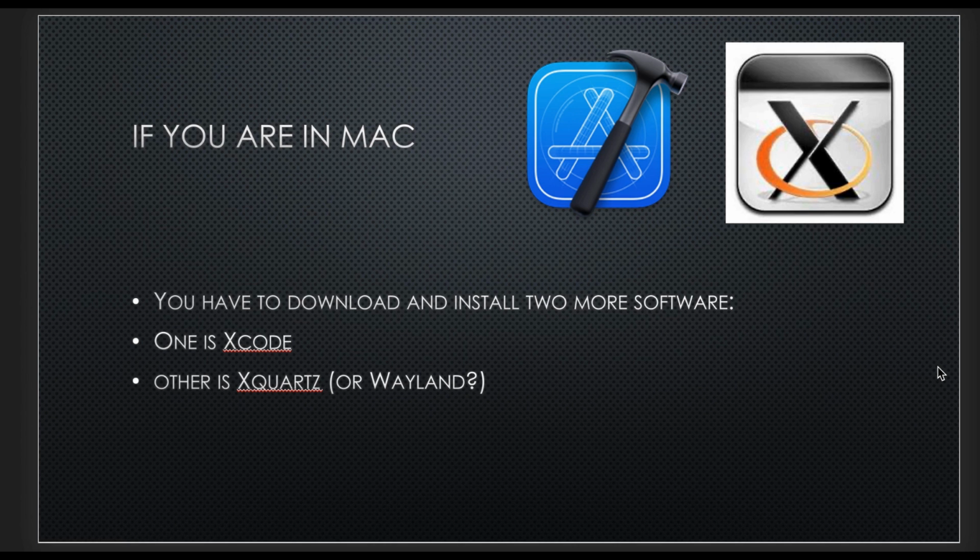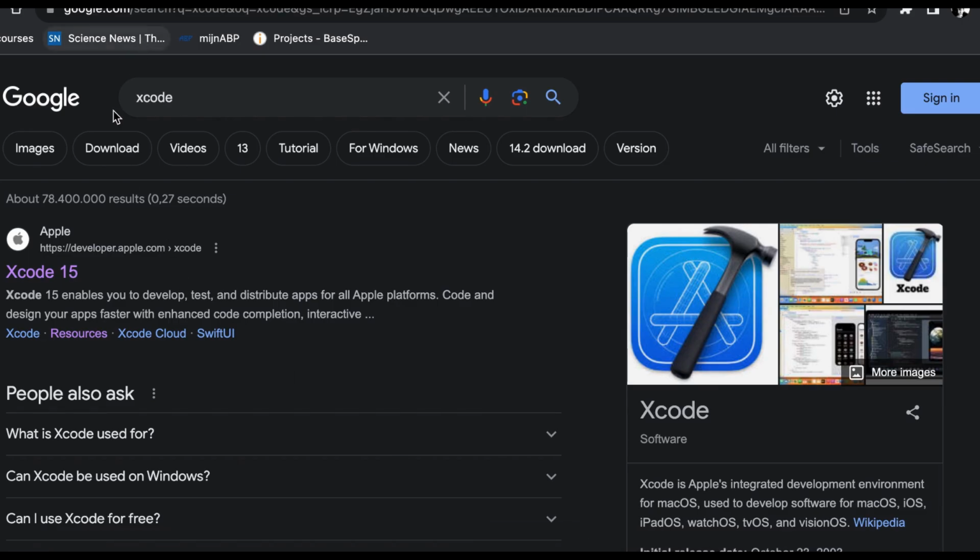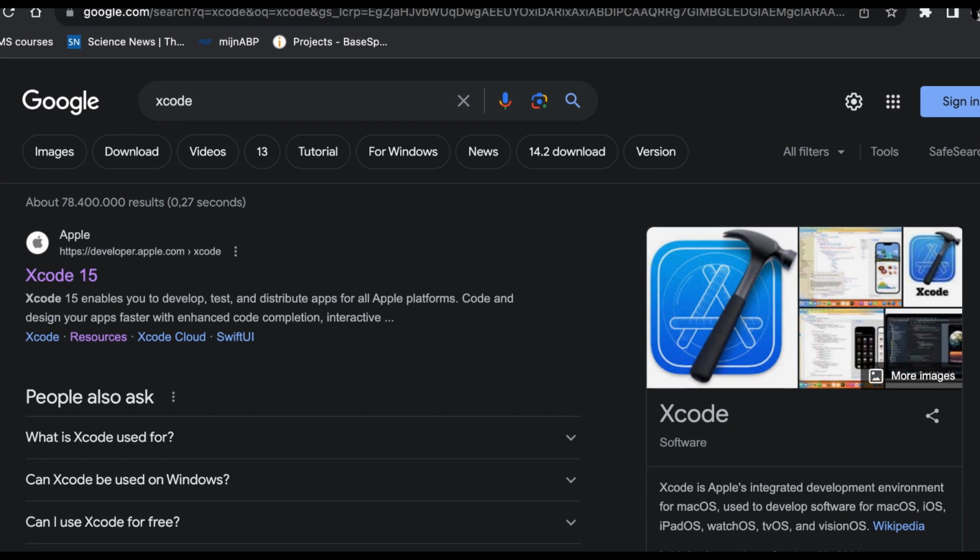If you are on a Mac, you still have to install two more programs. One is Xcode, this is the logo, and the other is XQuartz. Xcode is a powerful system for programming in the Swift programming language, and it's a real programming language.